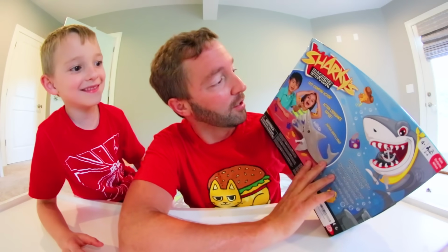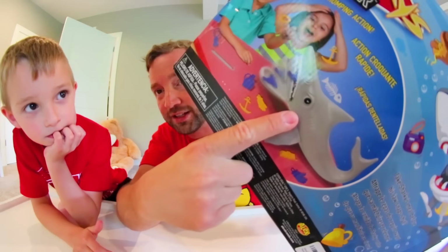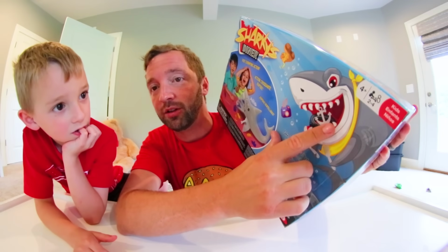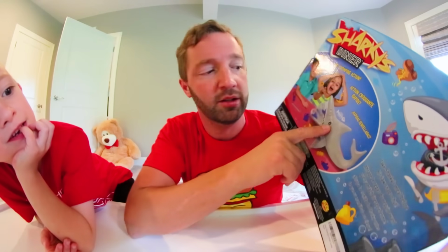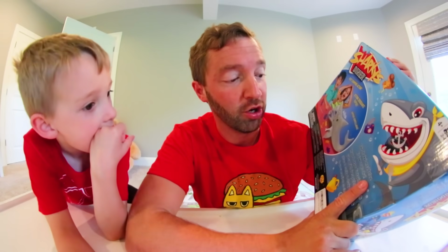Okay, I'm confused. It says fast chomping action, and it has 2 actual kids playing this. There's a picture of the actual game. I'm gonna be honest. That shark looks different. Differenter than I thought. That's not a word, FYI. When you see this picture, I would imagine he was gonna look fluffy and cartoony, and then he just kinda looks cranky. The actual shark looks cranky. Well, do you know what a hammerhead looks like? Yeah. Well, it has the head. But yes, that's a hammerhead. The color of it looks like that. All sharks are, okay, fair enough. It says, take Sharky's meal before his jaws snap shut. I know it.